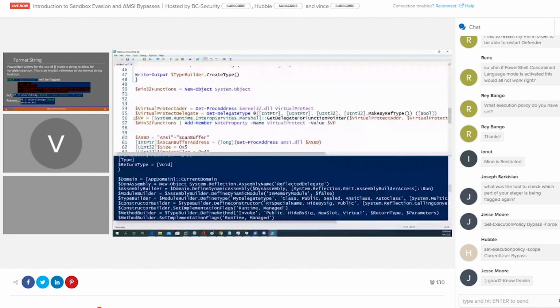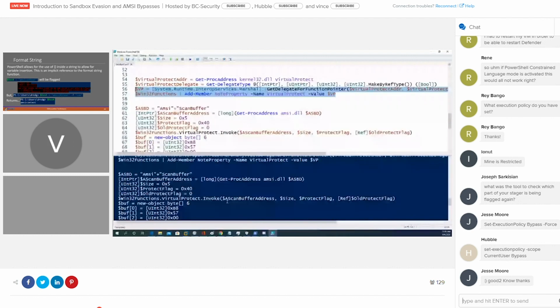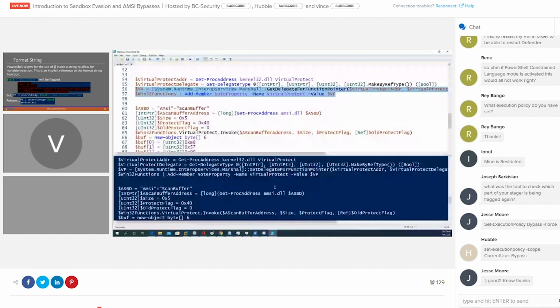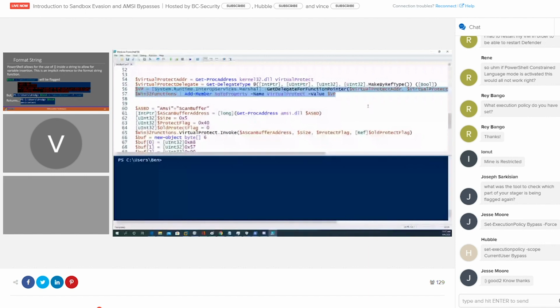So now when you do that, you'll have to close out your ISE session, because it only runs in one context. So now AMSI is disabled for this PowerShell context, and you have to restart it. So just close out ISE and restart it. No, I do not want to save changes.